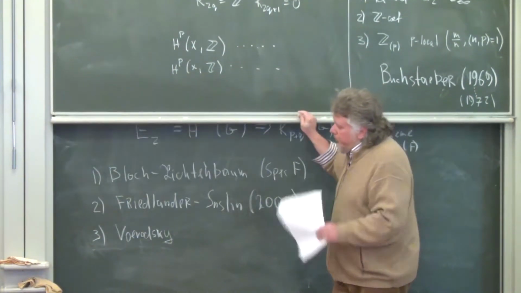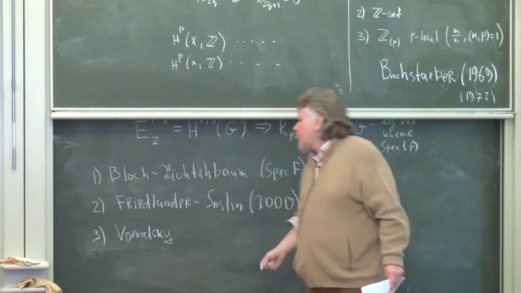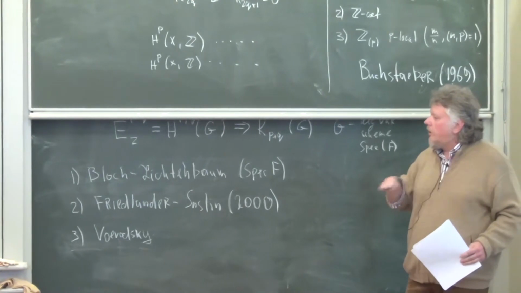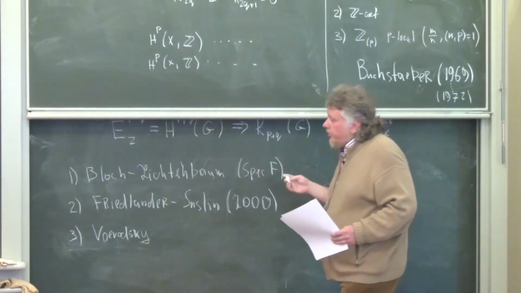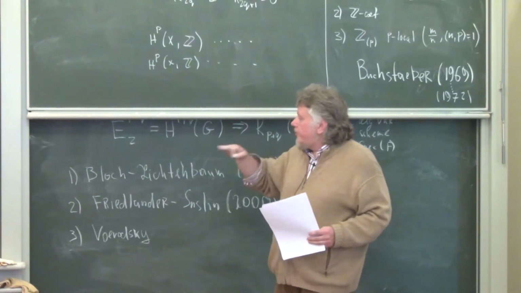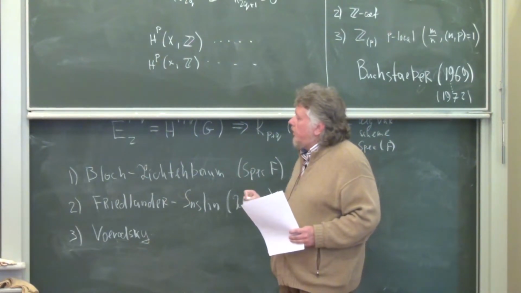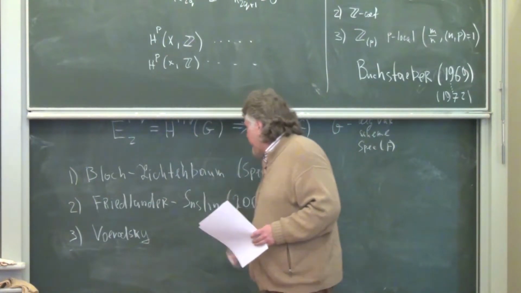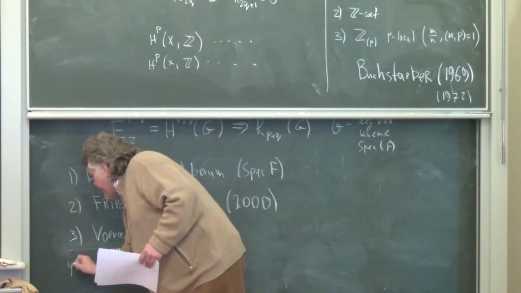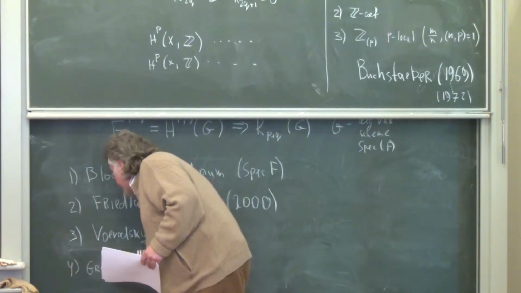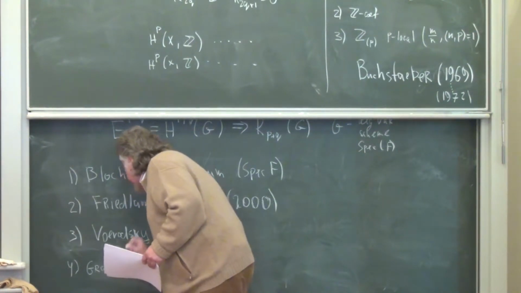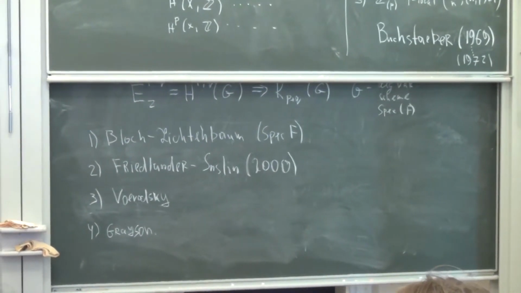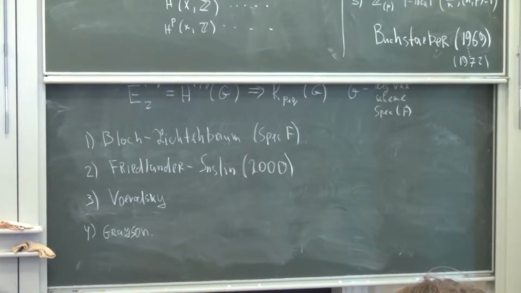And Voevodsky was the person who explained that we can try to slice the spectrum which computes algebraic K-theory in such a way that every slice will be a shifted Eilenberg-MacLane spectrum. It was a different approach from Friedlander-Suslin, and a very different approach was Dan Grayson, who found a very nice approach, but that's a little bit aside from the mainstream.